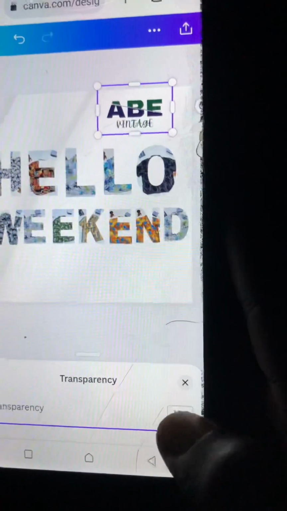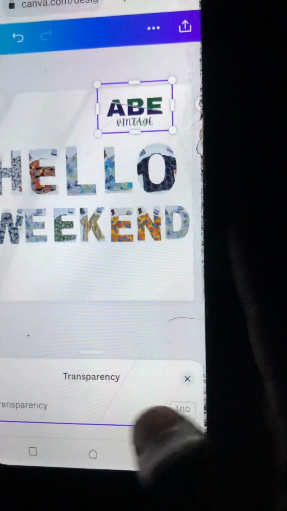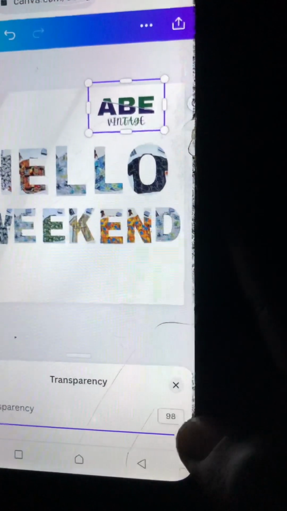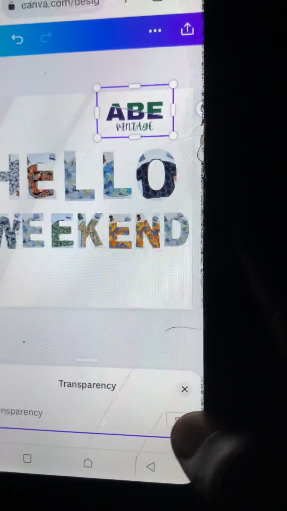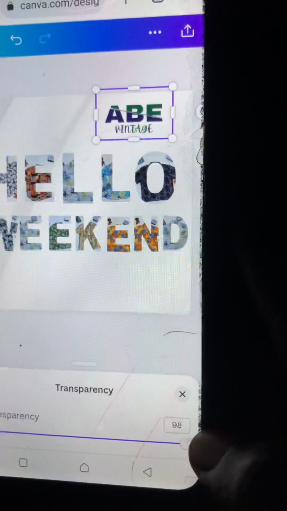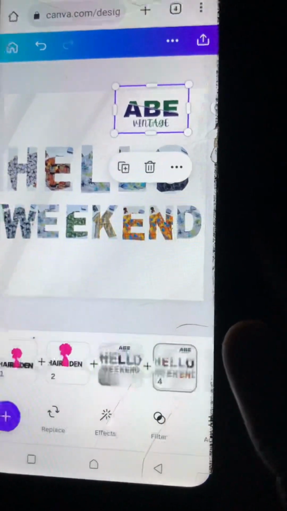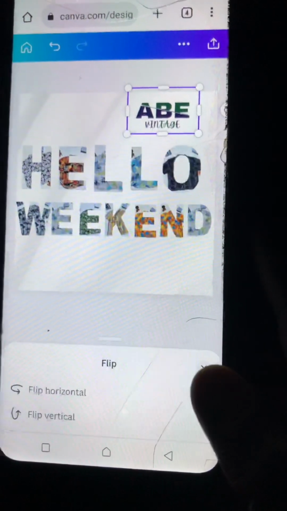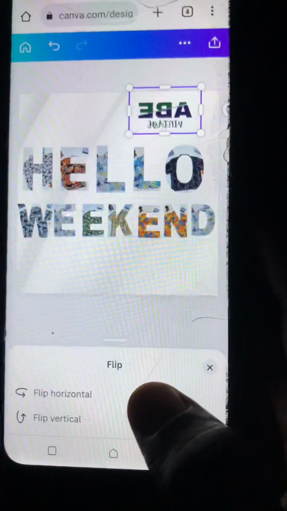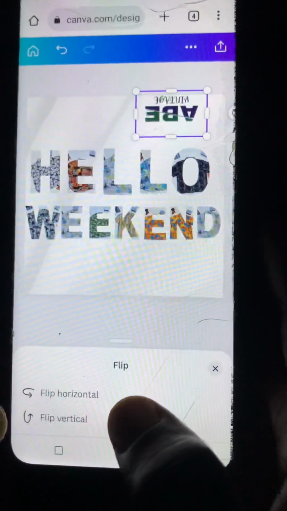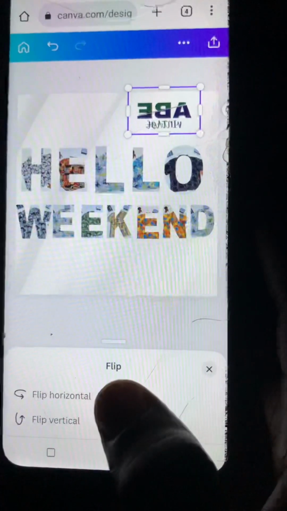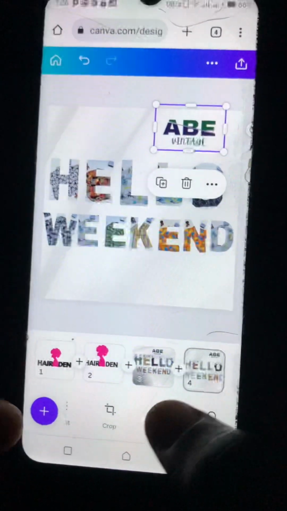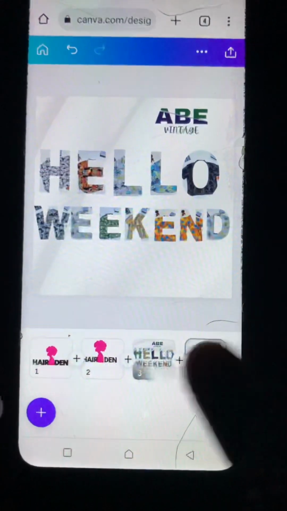So there are other things that you can do. You can increase and decrease the transparency of the picture when we talk about flyers and logos. So when we talk about flyers, you see this transparency effect at work. So you can increase or decrease the transparency. You can flip it horizontally or vertically, any way that you want. So it depends on the type of design. That is when this flip feature will be used. Okay. So this is basically it.